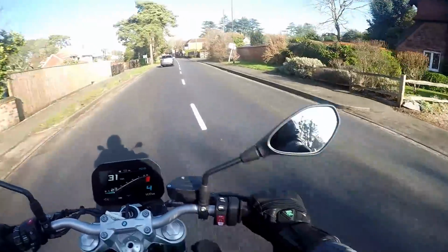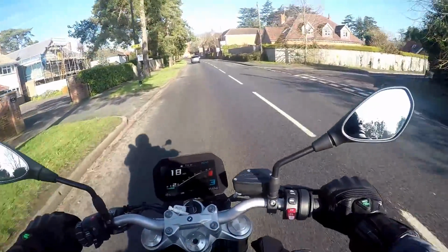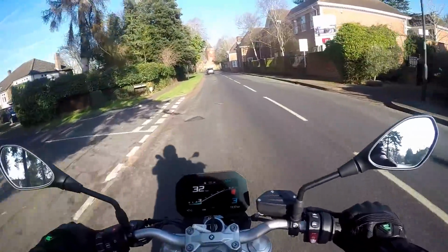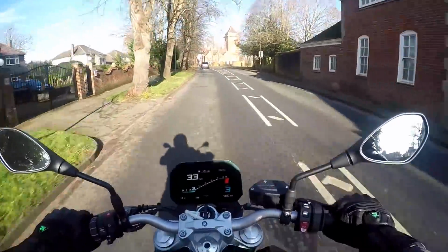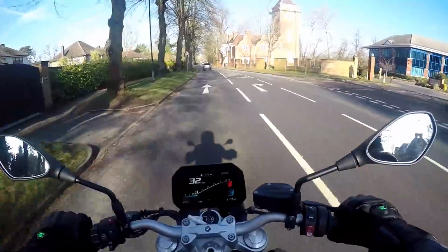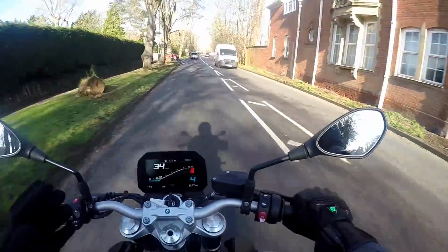Right, there's nothing behind me. I'm just going to try the brakes. Wow, the brakes on here are amazing, and I notice it's got Brembo branded calipers on the front of this, which is surprising because I'm not quite sure what's going on with BMW, but for example on the brand new 1250 GS and GSA, they no longer have the Brembo calipers, so the fact that they're getting them on these bikes that are more at the budget end.